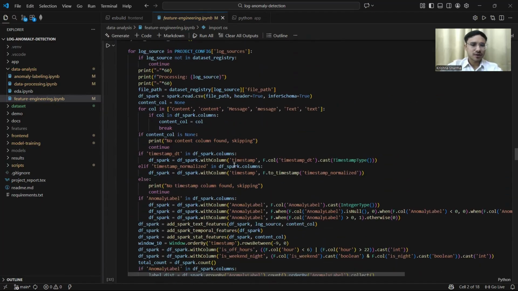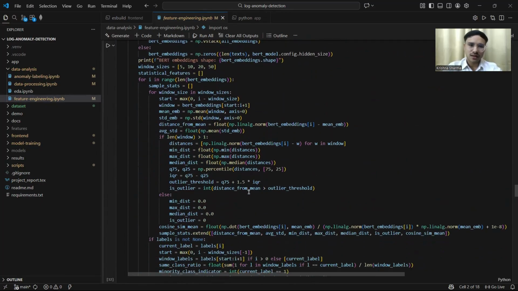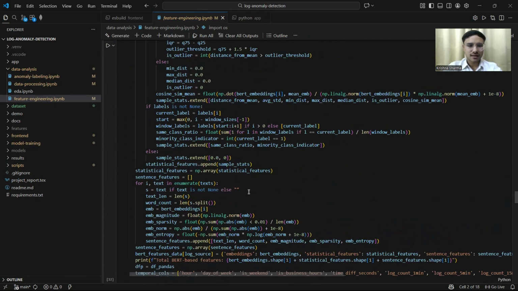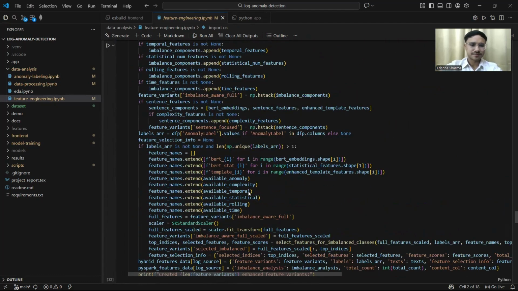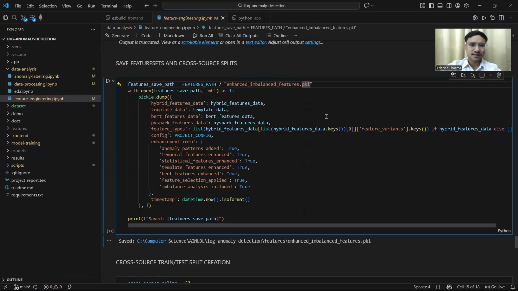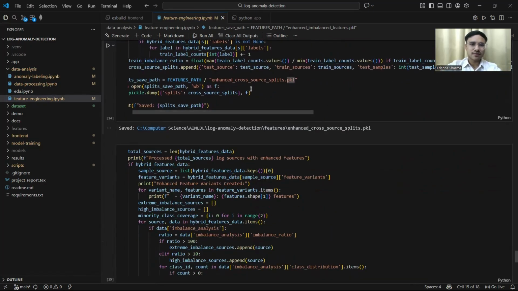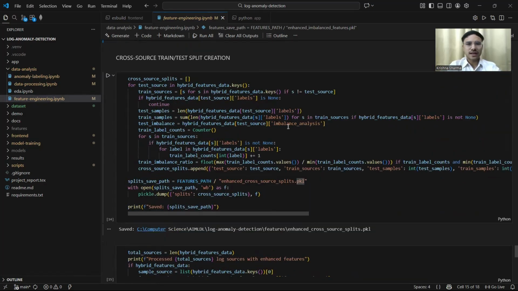Now this is the main processing loop, which calls all the functions over all the logs and creates the features at the end. Now this function will save all the features at the particular path. Now we'll be creating cross-source splits and the train time split, which will be used further for the training of the models.